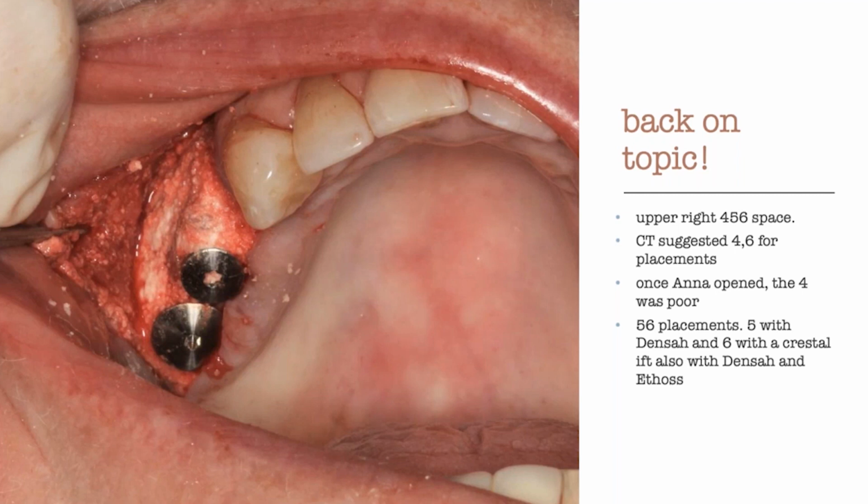it was bone, kind of bone. It was this soft stuff. It appeared to be some granulation tissue mixed in with the bone. We both felt it wasn't an appropriate site for an implant, so we decided to do something a little bit different. And I think it's important when you're doing implants that you're aware that you may have all your planning already and you're ready to go, but when you open that flap, when you degranulate that bone, you may actually find that you have to amend your treatment, and it's important that you've got in your mind treatment alternatives.